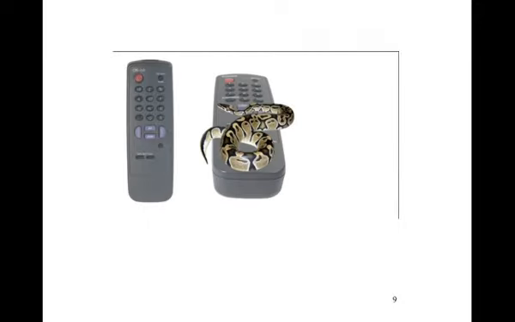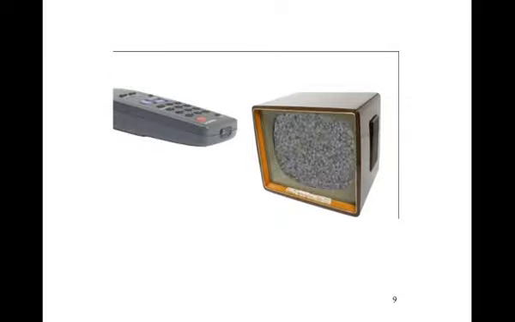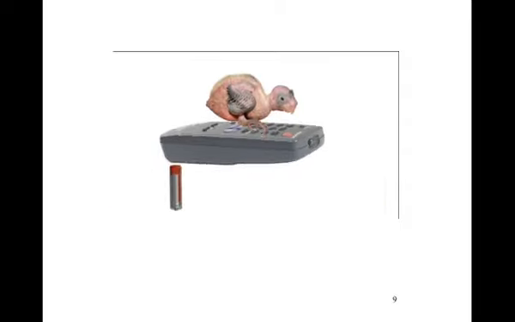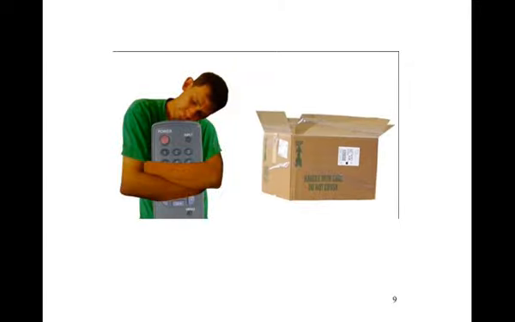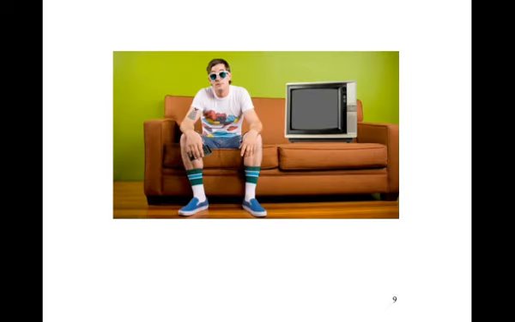Zenith had tried to make remote controls before, but their first attempts were awkward, inconvenient, and prone to malfunction. Adler's remote used ultrasound to control the television. This remote control was much more convenient than earlier remotes. It didn't need a cord or photocells. It didn't even need batteries. Consumers loved the TV remote, and soon it became a standard part of every TV set. By the 1980s, almost 10 million had been sold.